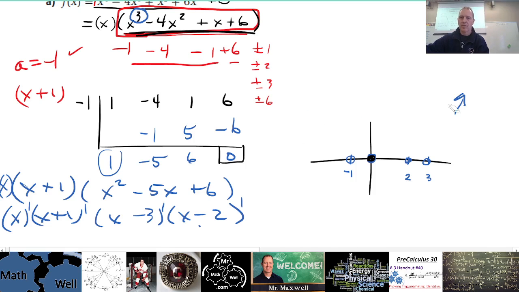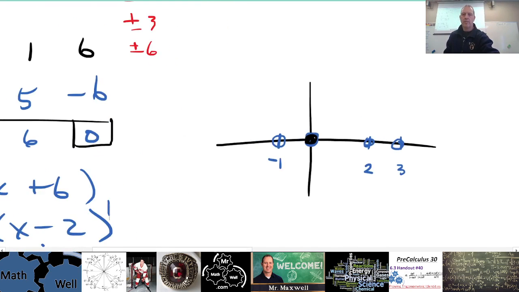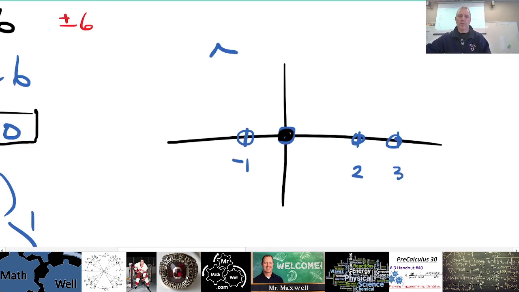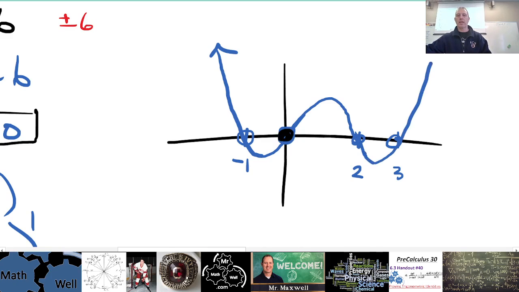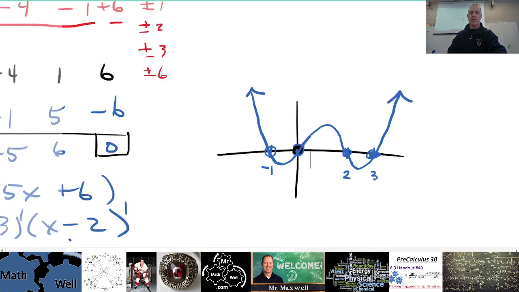So a little bit tough to draw. I might have to zoom in here, right? So we start from up here somewhere. We're going to come down here. We don't know how low we go. That's probably for calculus. We'll figure that out in calculus next class. But we have to come up through here. Again, those are just simple crosses. We don't know how far up we're going to go, but we know we have to come back down through 2, a simple cross. And then we don't know how far down we go, but we go up through 3, and then that's the last cross, and that's the end behavior. So it's going to look something like that going through these intercepts. The y-intercept is 0, x-intercepts are negative 1, 0, 2, and 3. And there's your graph.